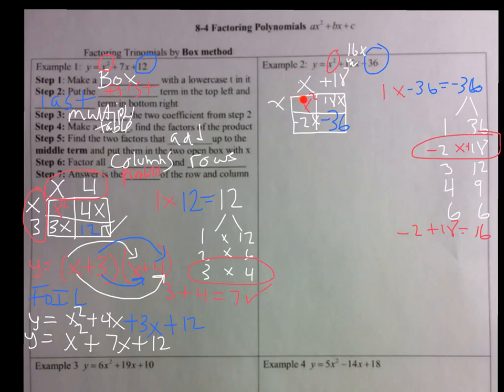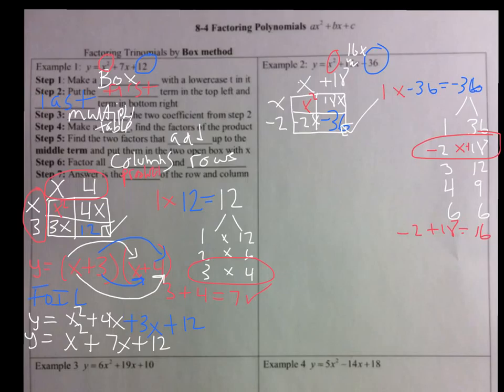Now you look at this top x on the top left corner and ask yourself, this x times what will give us a negative 2x? The only term would be a negative 2. So negative 2 times x will give us a negative 2x. And then again, I normally put a small box over here, which I forgot. You'll check and see if these last two terms multiply to each other. So the negative 2 times 18, see if it gives you negative 36. And it does. So I just want to put a check mark here to show that it does give us negative 36 and we are correct.